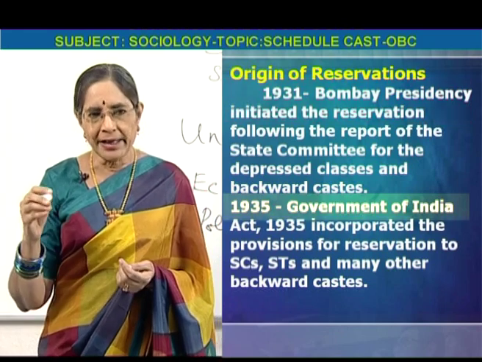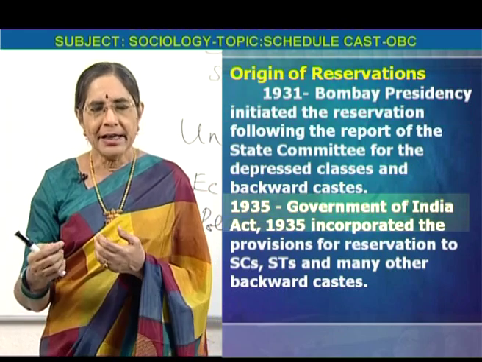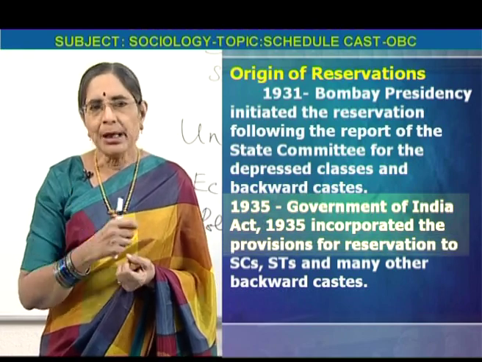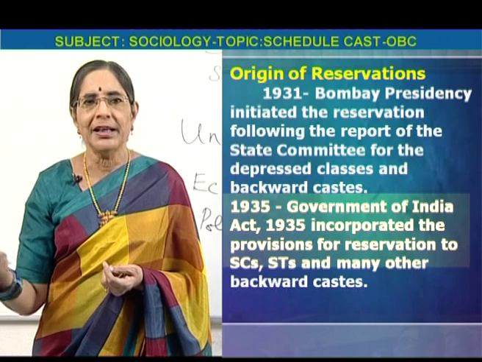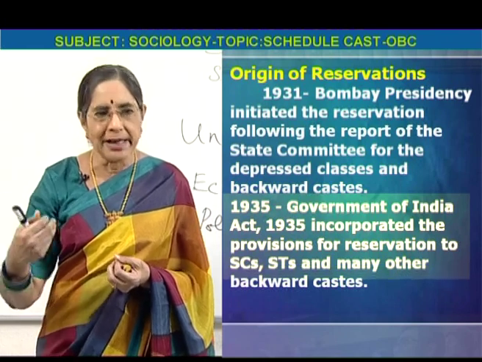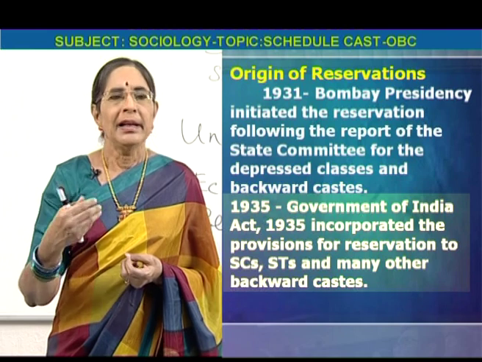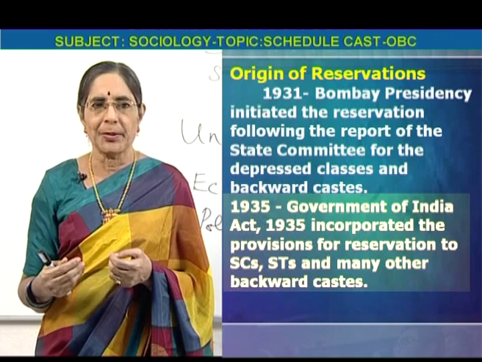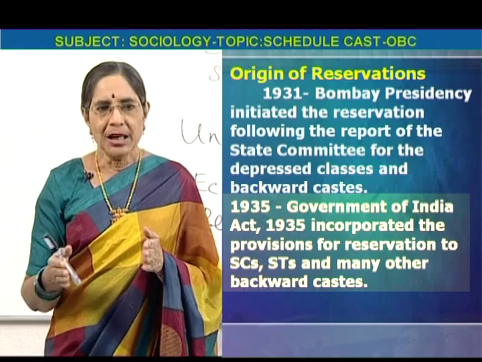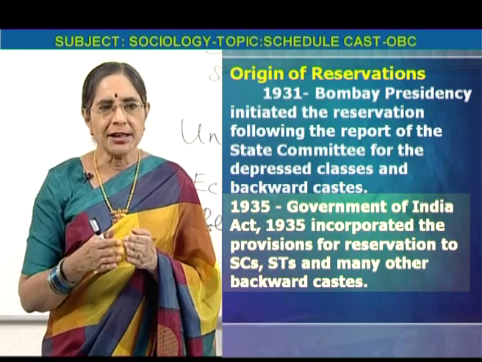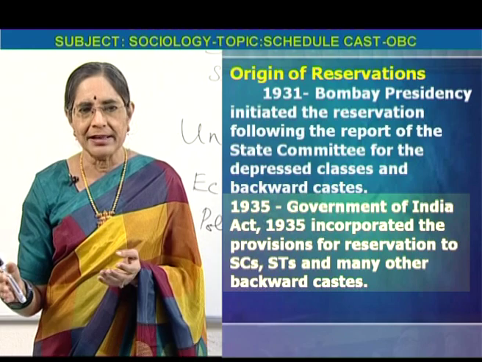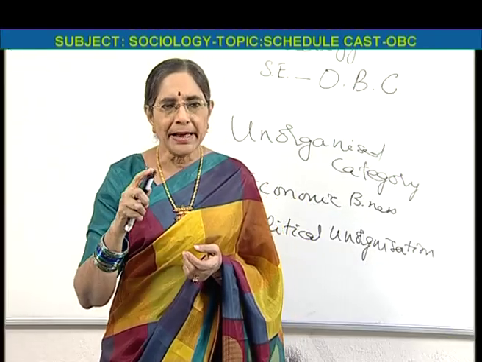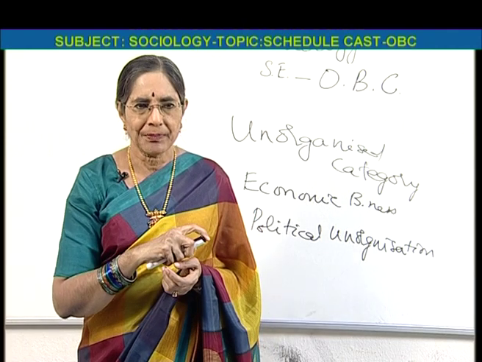The Government of India Act of 1935 is very famous because it provides many provisions for the Government of India Act of 1947 and later for our Constitution. The 1935 Government of India Act also incorporated certain provisions for reservations, particularly for scheduled castes, scheduled tribes and other backward classes. These aspects are from the pre-independence era.